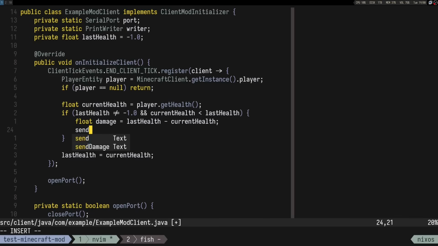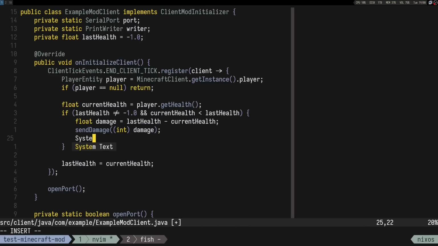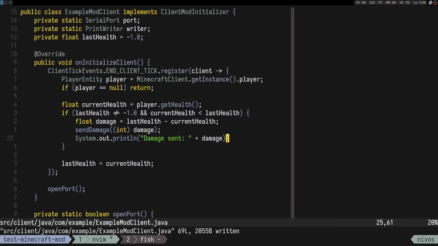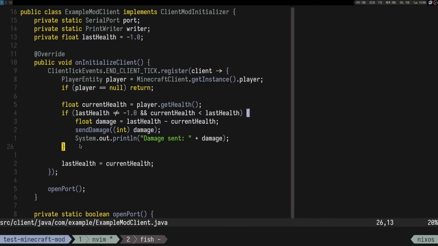And then we need to do send damage, and let's cast this to an integer, and maybe even just print it, System.out.println "damage sent" plus damage. I like that it works just like JavaScript here. So it actually sends the damage that we take.